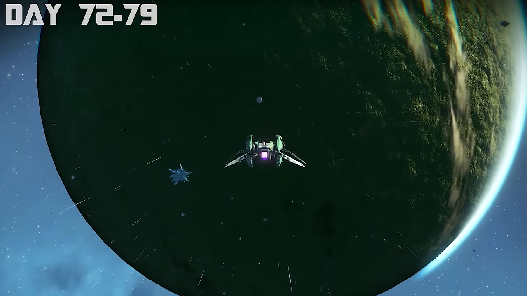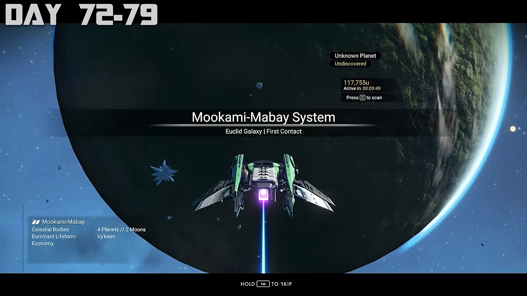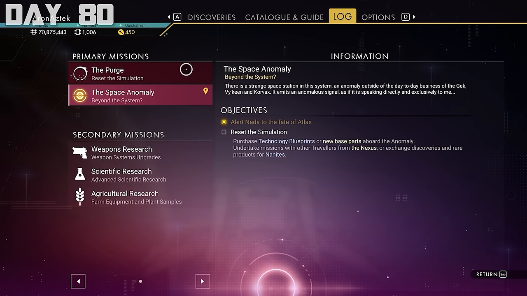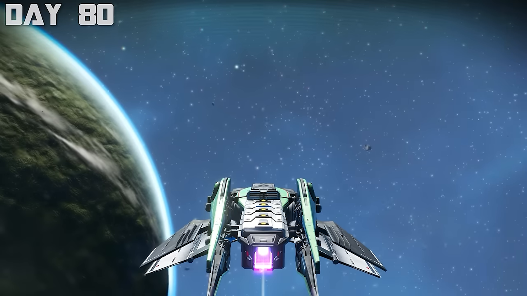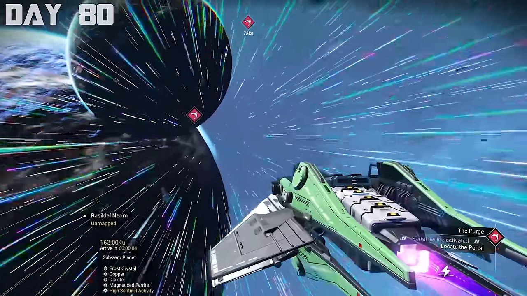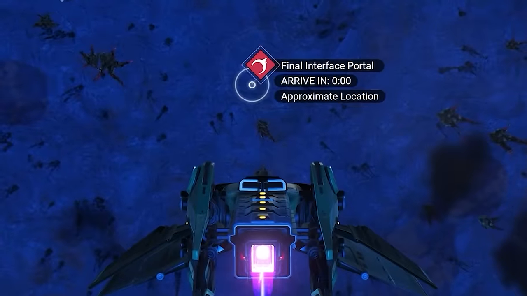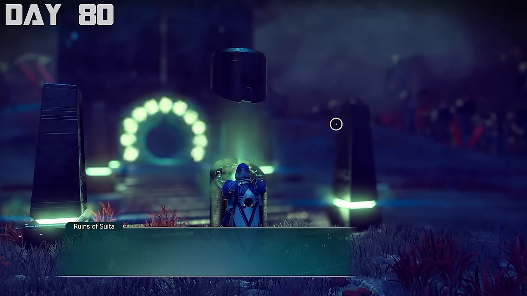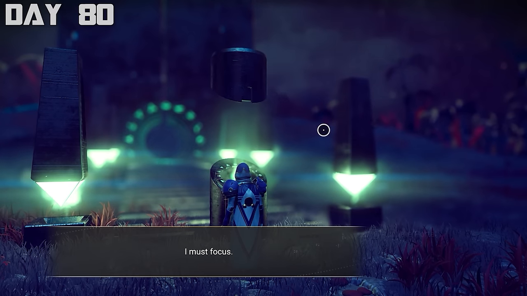Oh, well, what do you know? Another planet. And with all of that, I double checked my mission log and found out that was the end of the Atlas missions, I think. But I kind of feel like that's not the last time we'll see the Atlas. And with all that time taken, we had then collected 16 different glyphs for the main mission that sends us to the final interface portal right here. I go ahead and activate this portal, and then the Atlas protocol is initiated.